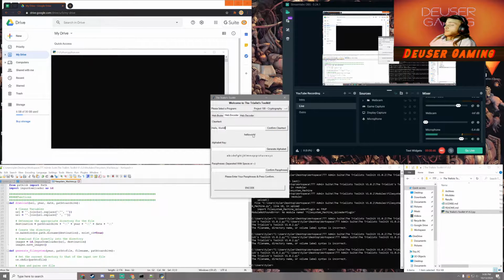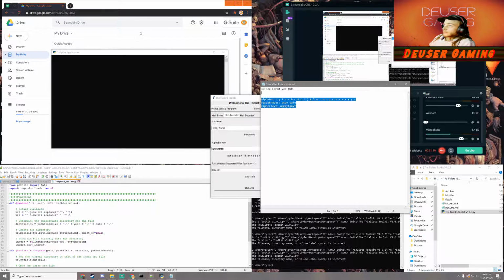That's removed and lowercase because I honestly don't know how to keep those things in the output, or I didn't do it. Alphabet key, you put in whatever you want. You can repeat the letter, you can have numbers, you can have symbols, and it will fix that and make your alphabet. Passphrases, separated by spaces or tilde. Spaces are simpler, I think. Just stay safe.